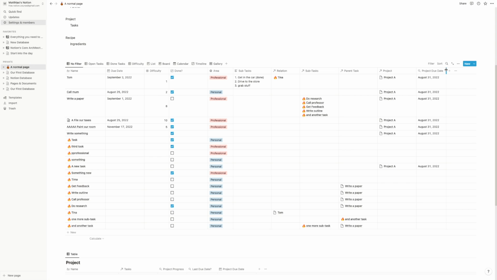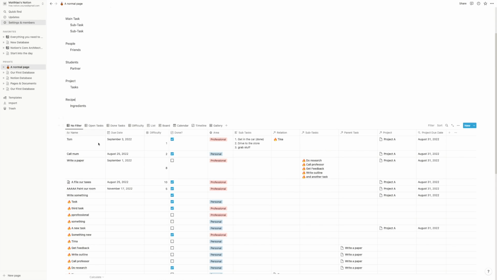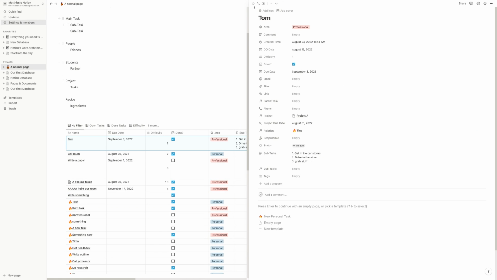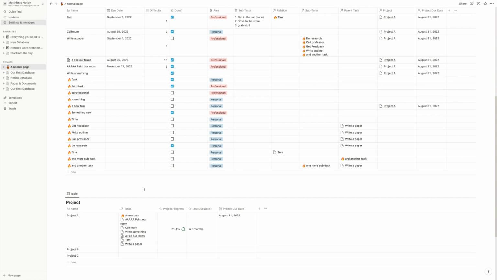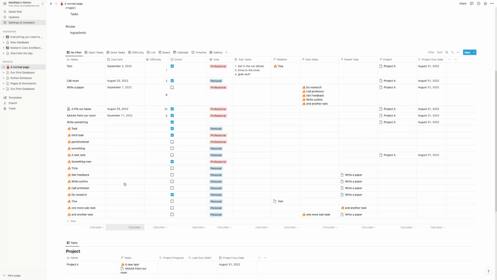And I hope you see how powerful relations and rollups can be, because they are what truly brings your workspace alive. I mean, having tables is nice, having a database is nice, but what makes Notion so great is the option to have databases, pages within databases, and then these connections between pages and entries, showing your information all across the workspace, pulling information back and forth and shoving it wherever you need it. And that, I think, is super, super cool.